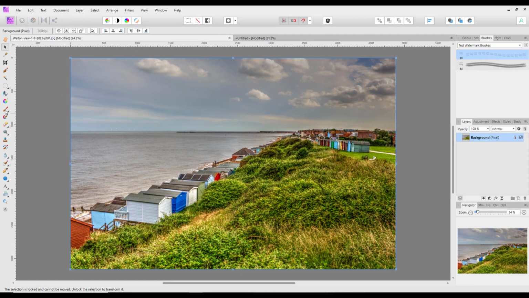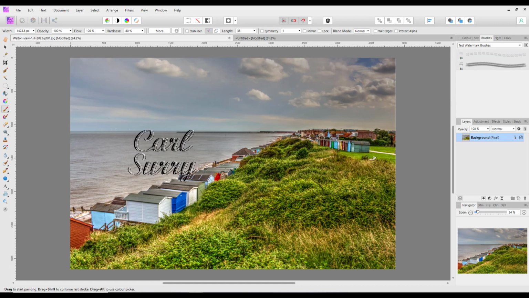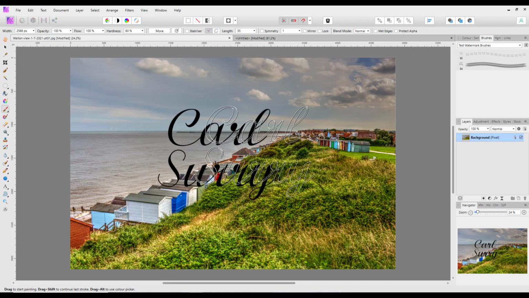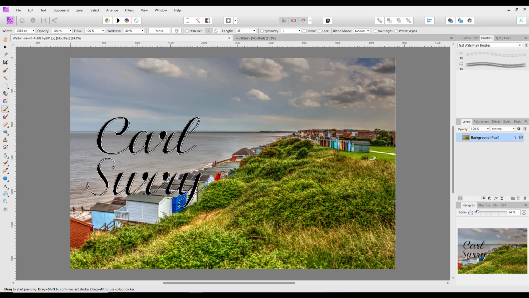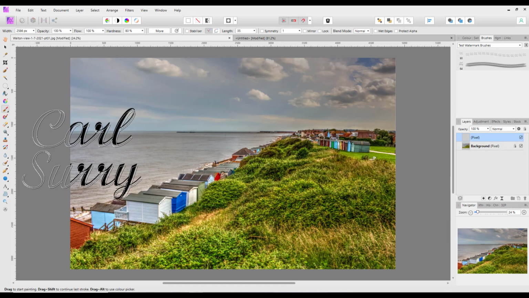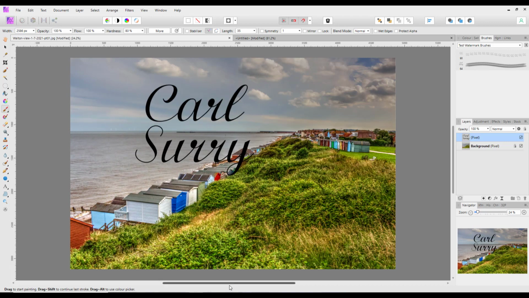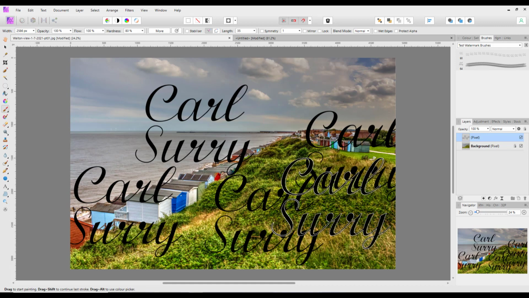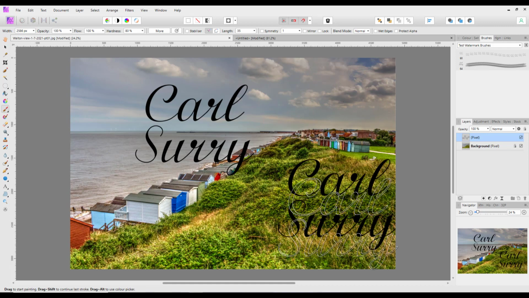So then all I need is the paintbrush tool, select the particular brush that we want, and although this is now 90, you can increase the size of the brush to suit wherever you want to place this. And if I click now, it will paint onto the image, which is what I don't want. So I'm going to add a layer above, and then just click the once. Obviously you could just keep your finger on the button and it will do quite a few of them, but I'll get rid of that.